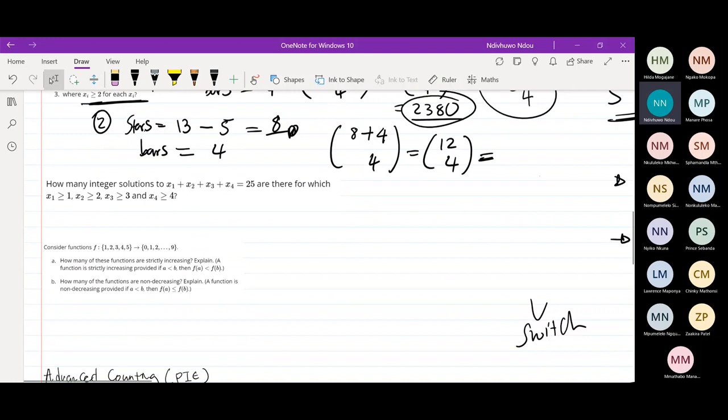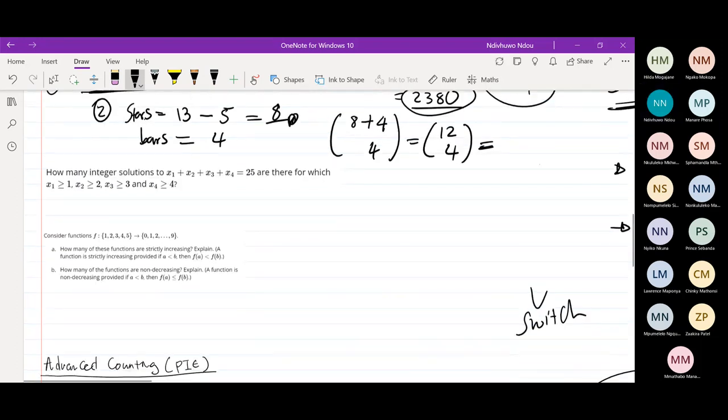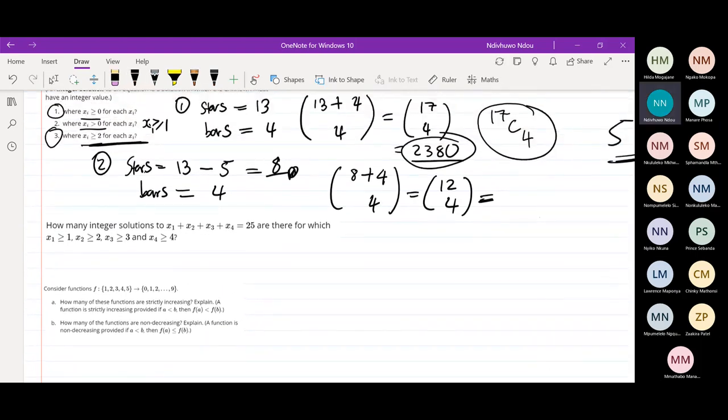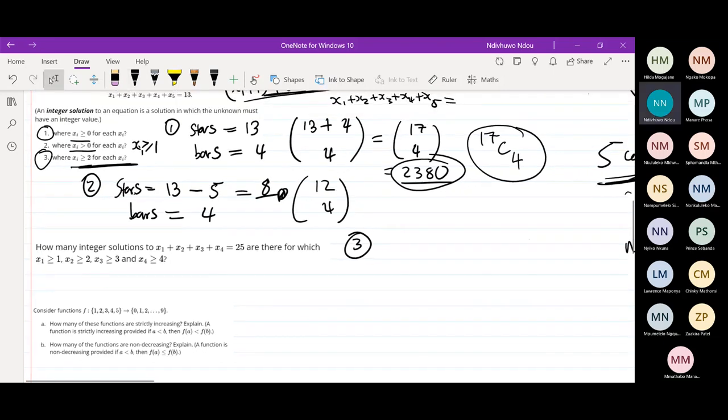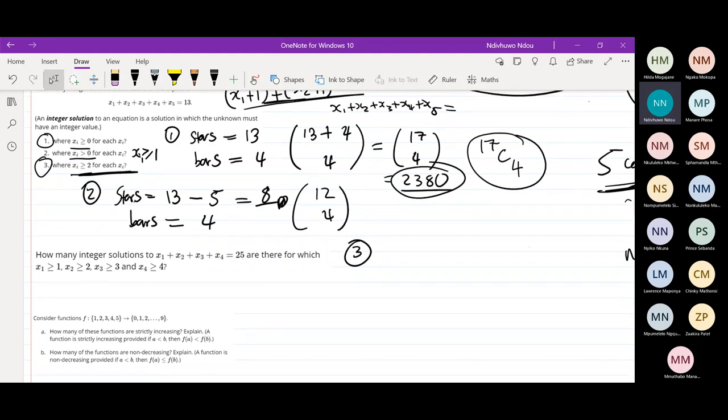We can just complete this one and move quickly because there are quite a number of different ways in which restrictions can be given. I think number 3 is a bit complex, so let's just do it and see. Let's hope it's not using pi. But there we just said it's 8 plus 4, 12 choose 4. Let's try number 3. It's saying xi must be greater than or equal to 2, so at least all of these must have a 2. Oh no, it's not advanced. I think we can just solve this.